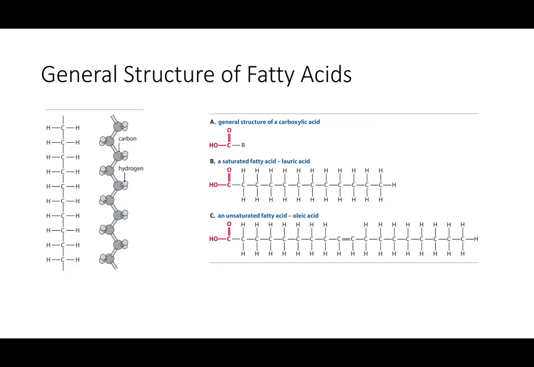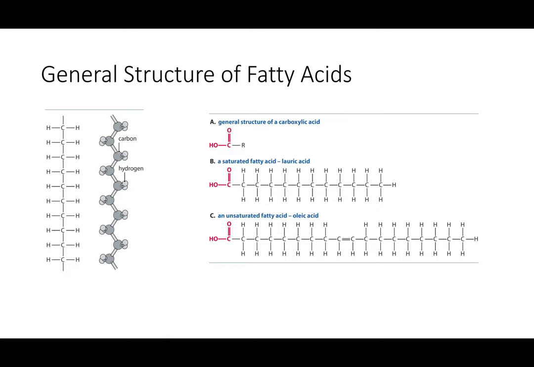So the general structure of fatty acids is pretty simple. It's a carboxylic acid group with a long carbon chain attached to it. That carbon chain can be saturated, meaning no double bonds, all single bonds, or unsaturated with at least 1 double bond. We're going to talk a little bit about how important this double bond is, but the presence and the type of double bonds in these fatty acids is incredibly important. Common lengths: for bacteria, common lengths are 14 to 16 carbons long. For eukaryotes, it tends to be 16 to 18, with 20 also being relevant and important.